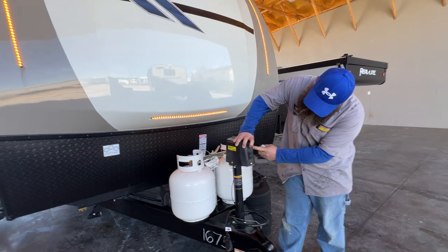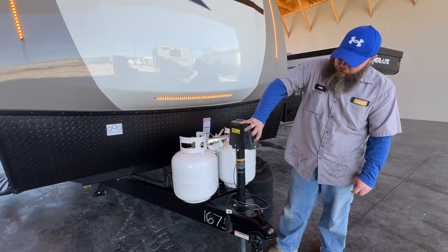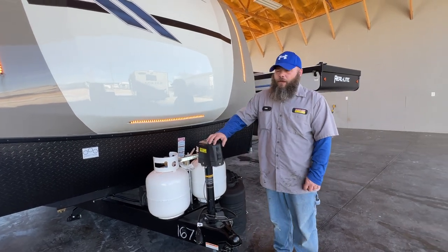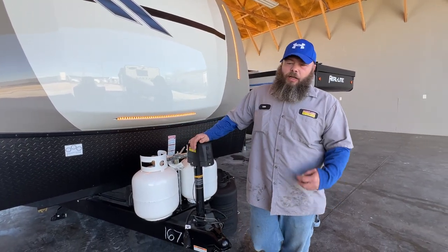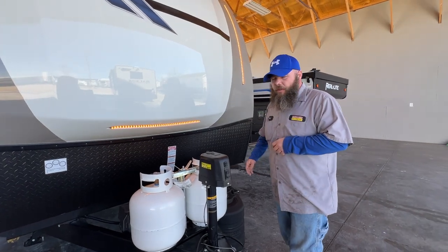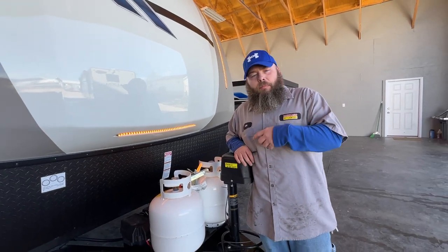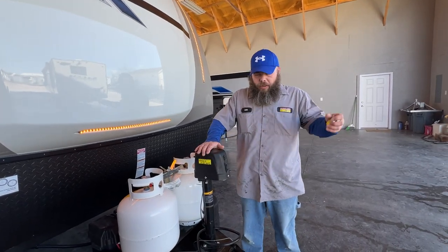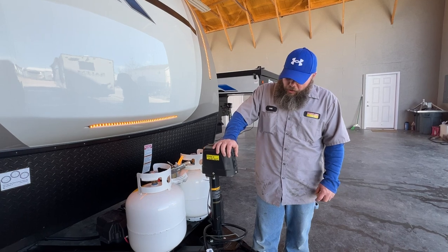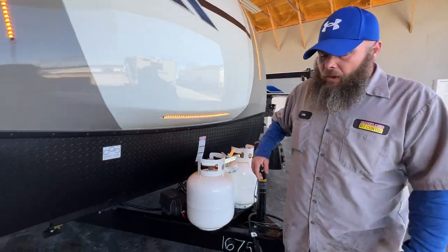Basically, you've got this first switch here — it's going to be your light, so if you had to hook up at night you can see. Your other switch is how you level the camper from front to back. We recommend while you're still hooked to the tow vehicle, make sure you're level from side to side using a carpenter's level right inside the doorway. They do have stick-on levels for the front and side of your coach. You may have to elevate one side — lay down some blocks and use the tow vehicle to roll onto them. Once level from side to side, unhook from the tow vehicle and level front to back using this jack. Once level front to back and side to side, lower your stabilizer jacks.